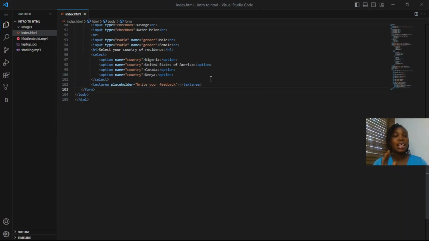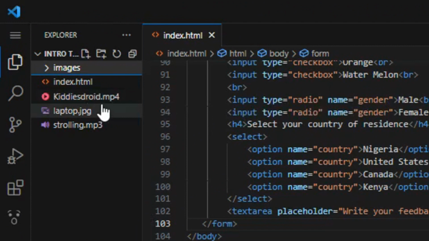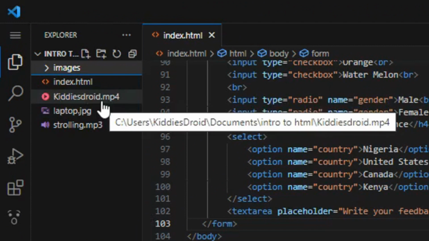To do that, we'll need the video and the audio file in place, just like we did for our pictures. When we added pictures, we put the picture inside a folder, right? And later on I explained that you can choose to put it inside a folder if you want to, and I removed it later on. The same thing applies to audio and video. You can choose to put them inside folders called video and audio. But in this case, I did not put them inside a folder. I wanted them to just stand alone.